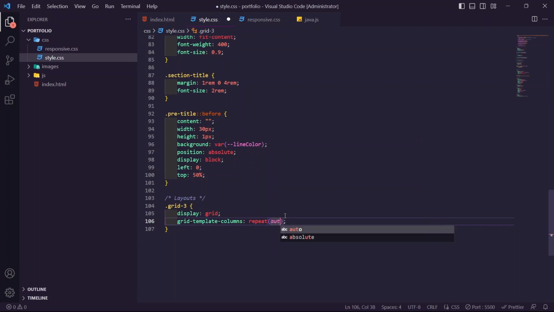We want it to automatically fit. Minmax, 250 pixels and 1 fraction.